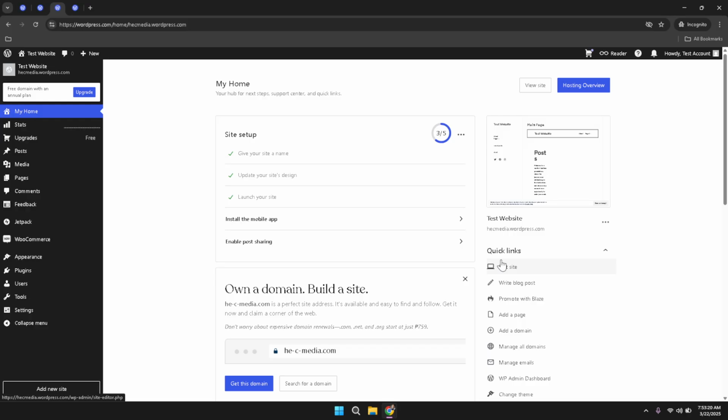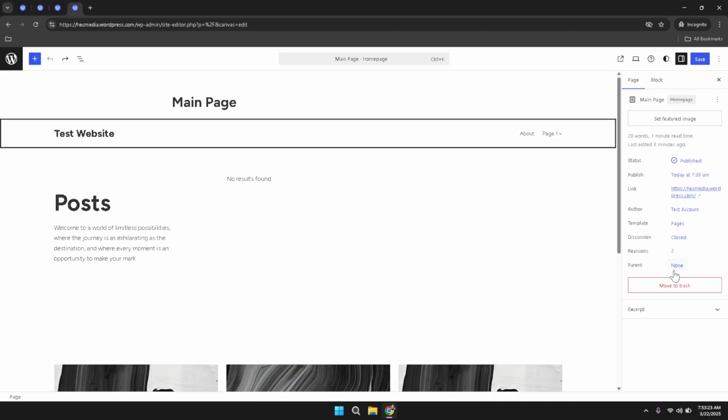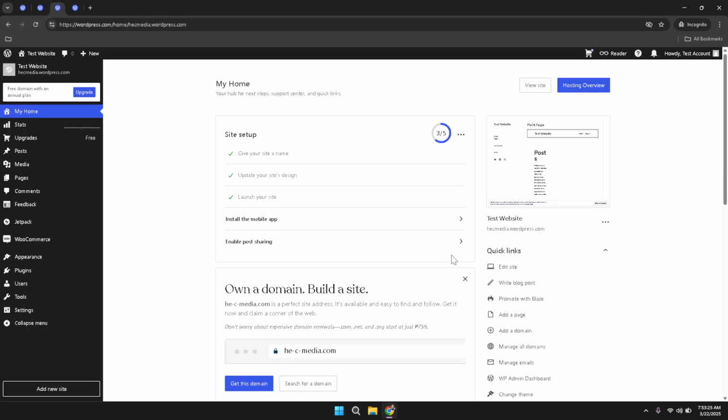Inside the editor for your website, the next step is to find the navigation section. This area is where you can manage the layout and organization of the content on your site. By clicking on navigation, you open an interface that displays the pages and blog posts currently listed in your site's menu. The simplicity of this area enables even those new to WordPress to make changes without any technical hassle.